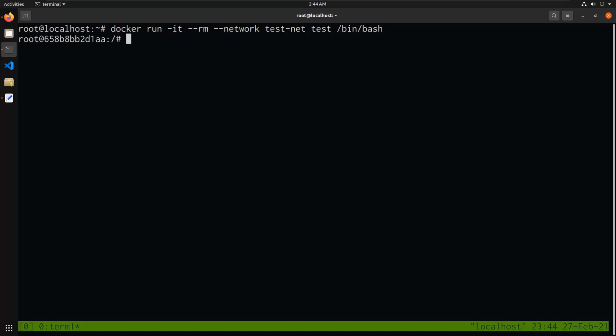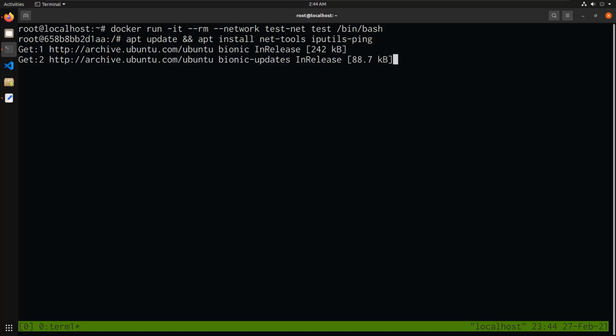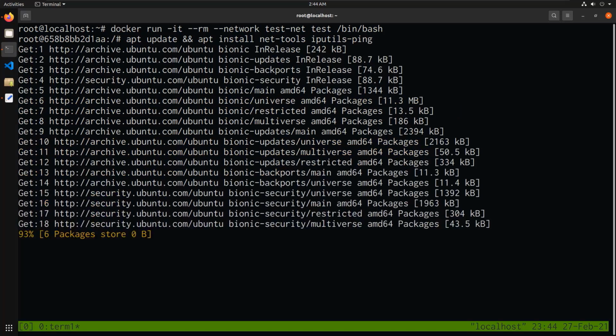And if I now say apt update and apt install, I think it's net-tools, and iputils-ping, I believe it was, and we hit enter and let those packages install.